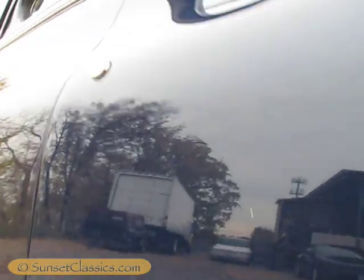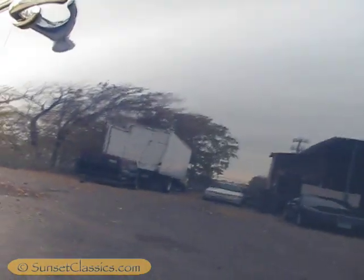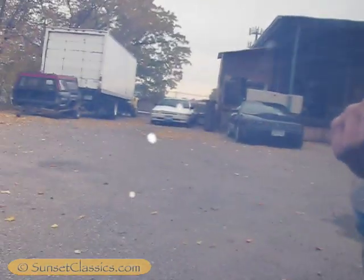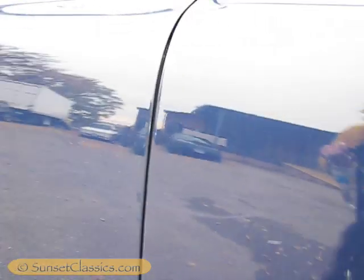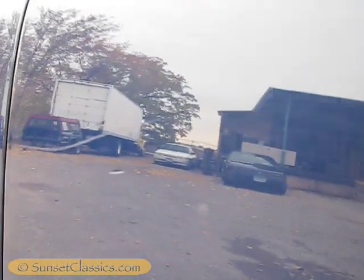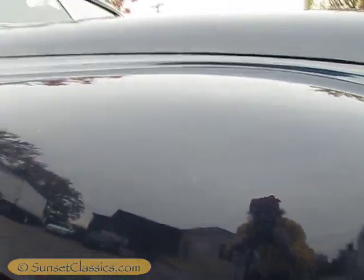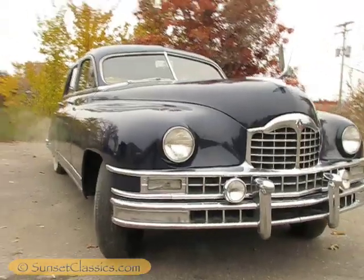A little dent by that keyhole, you can kind of see, and then there's another one right here. And then various small imperfections — let me get my finger in there to give you a reference. So not perfect paint, but very beautiful color, and nice paint, just not perfect. But boy, beautiful car.